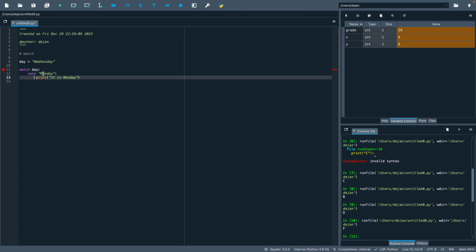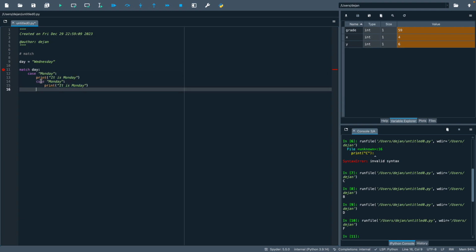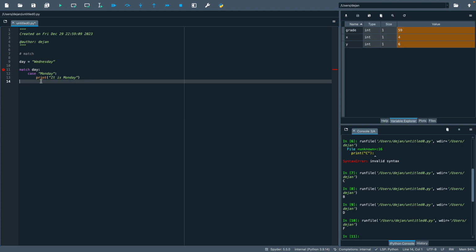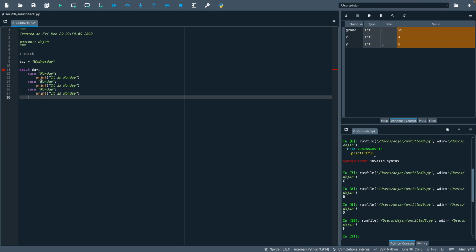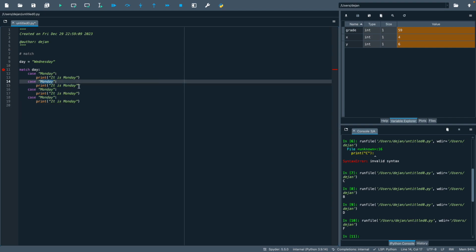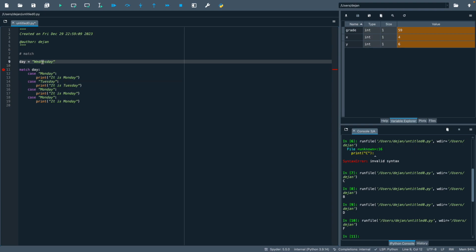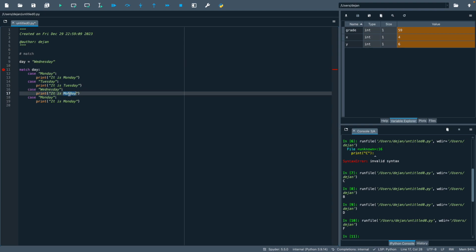Then we can basically copy these two lines of code and simply replace this text right here, Tuesday, then Wednesday, up to Thursday.